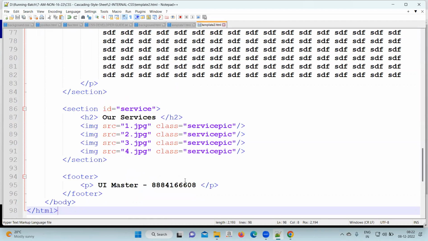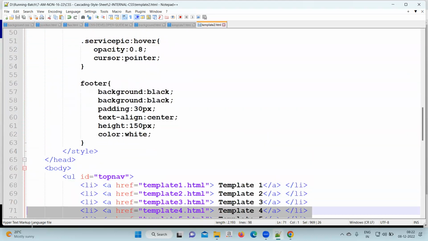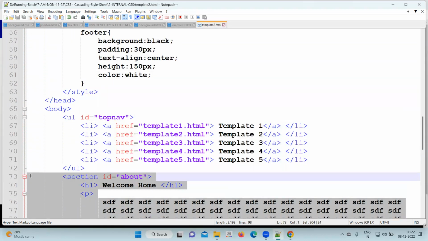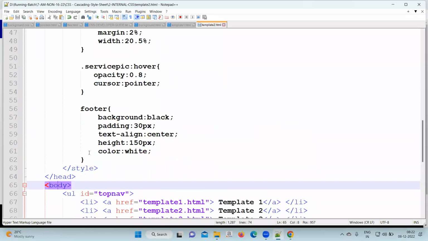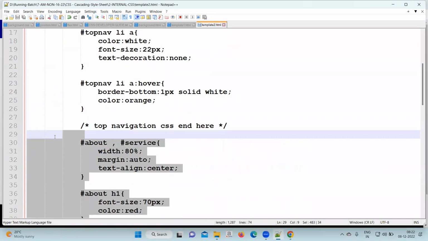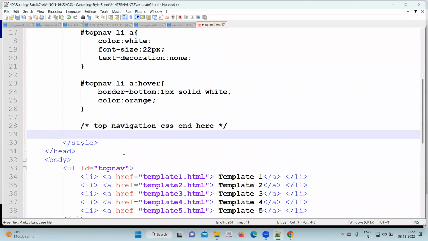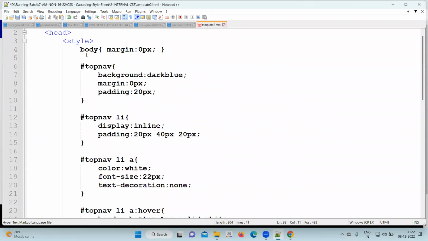In the HTML part, remove everything and let only the navigation stay. CSS also you remove. Keep only till the top navigation end here. Keep this much HTML and this much CSS.